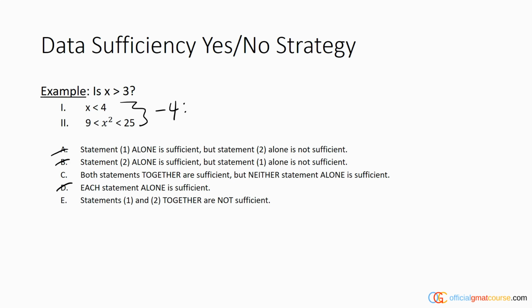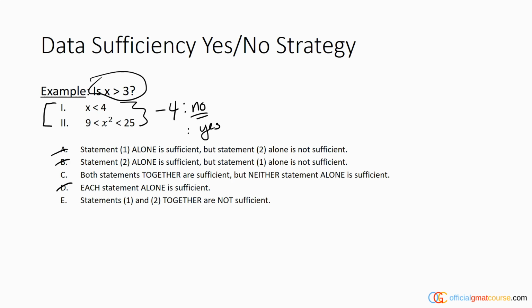Now, because -4 gives us a no answer to the question, is x greater than 3, I need to now find a yes answer. If I can't find a yes answer, then I accept that this is sufficiently no, meaning that the answer will always be no. But I'm playing devil's advocate and I'm trying to prove that this question could be insufficient. And by taking that approach, I'm going to get more answers right. And so can I find an answer that follows both of these rules?